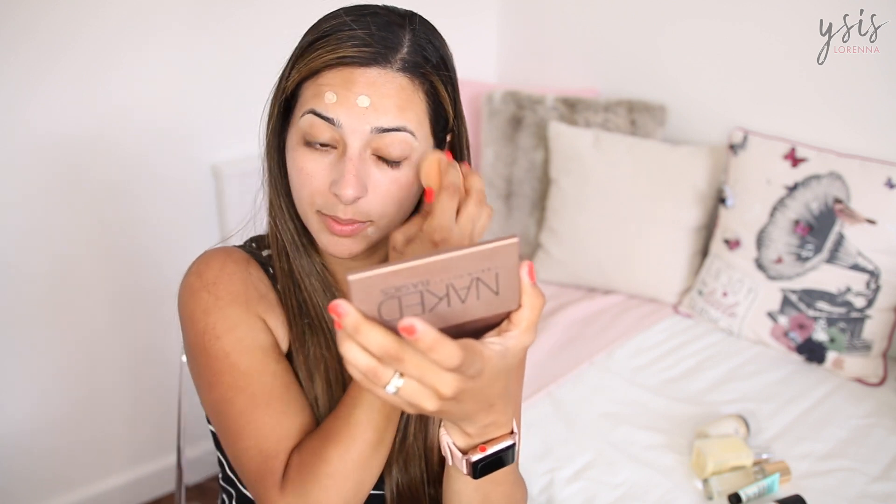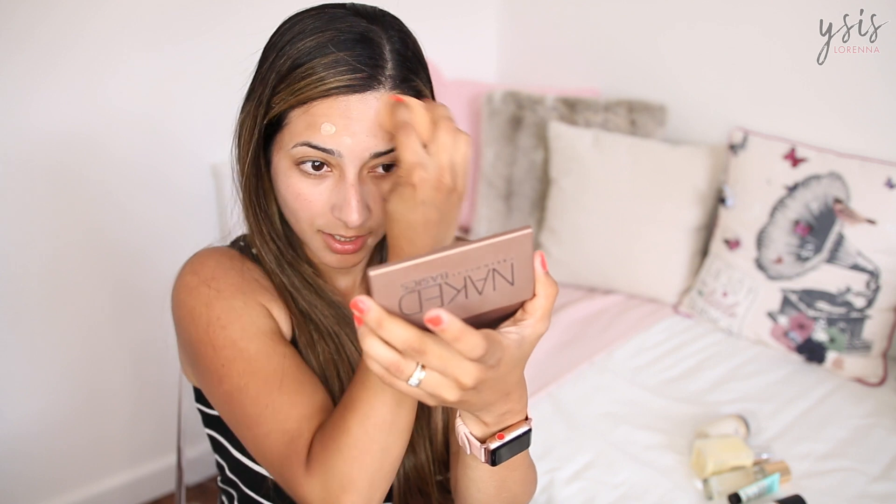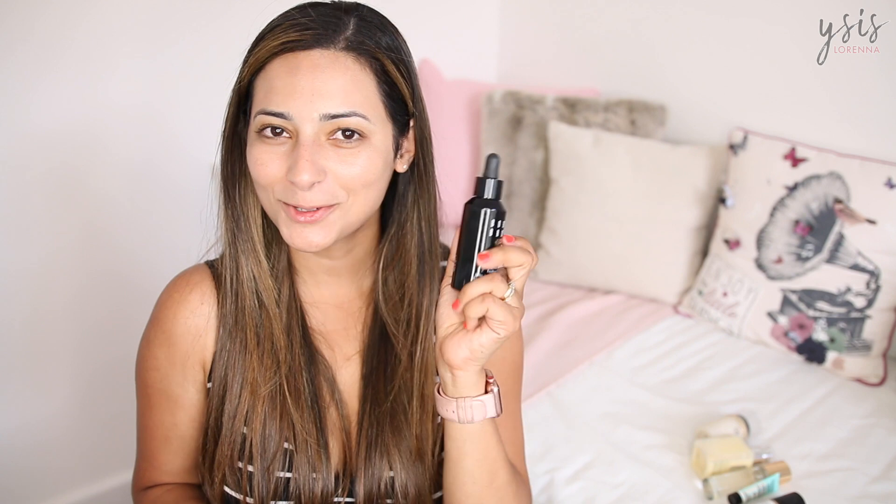I'm going to use my Real Techniques Miracle Complexion Sponge. This foundation is so easy to blend. It is very light for my skin at the moment — I've got a bit of a tan — but because I'm not applying much it shouldn't make too much of a difference. It's such a nice creamy foundation. I was using this probably two years ago every single day and loving it. It dries so quickly and feels really velvety on the skin. It's not a matte finish — it definitely has that luminosity. I'm glad you chose this one because it's one I'm going to be reaching for a lot more this summer. I completely forgot how much I liked it.